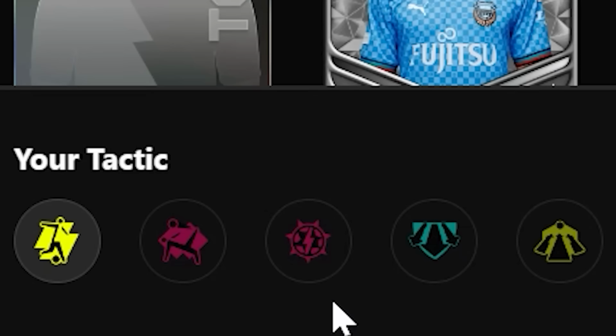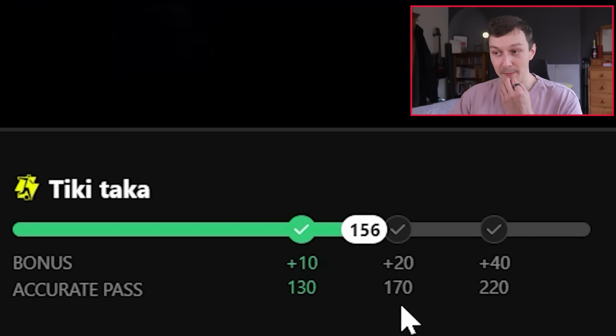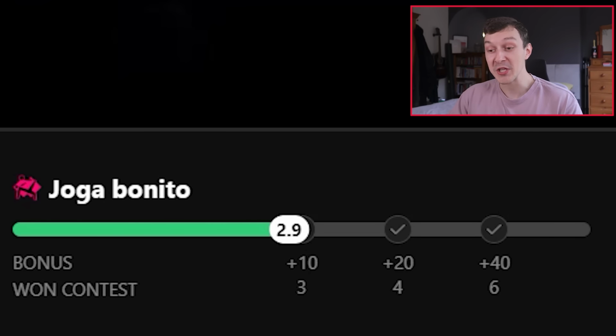Down here at the bottom, we can pick different tactics to help us score more points. So currently we are set to tiki-taka. On average, this team that I've picked makes 156 accurate passes per game. If they make 130 in the match, they get an extra 10 points, 170 an extra 20 points, and 220 an extra 40 points. Right now, my team is not predicted to do very well in terms of passing the ball around. Instead, we could try Yoga Bonito, which is the amount of contests won by these players, but as you can see, they aren't particularly good at winning contests, so that is not an option I want to pick.